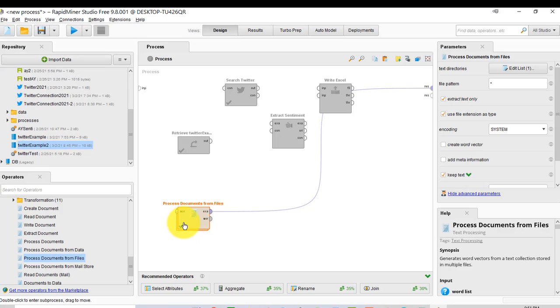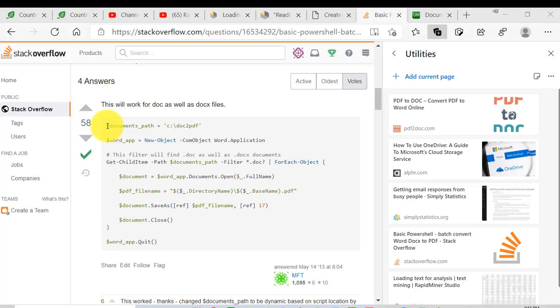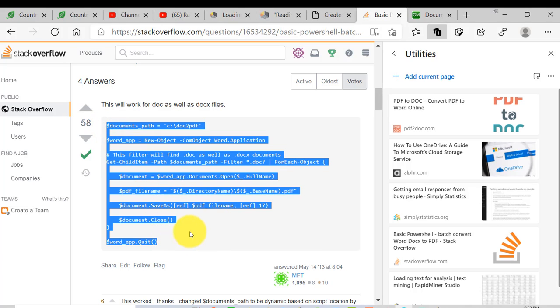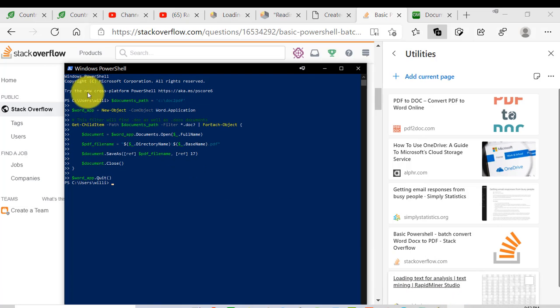Now I didn't have PDF files, I had Word files. But I found a simple script that I could use to convert Word files to PDF files. Now that was a script for Windows. I don't know about for Mac or for Linux, but I'm sure there are many such possible scripts. So I'll just show you the one that I found, which was for Windows. So it's here. You can just copy this, and you have to run this in PowerShell, which is here, Windows PowerShell. You can just look for it. And I just copied it and pasted it in here.